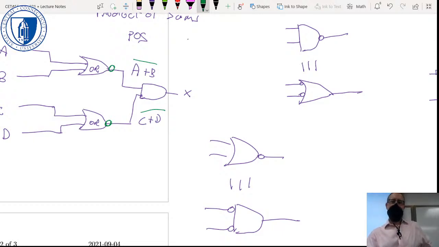And then all I have to do to get X is convert that into another NOR gate. So it's basically the same circuit, except now my intermediate signals are active low rather than active high.